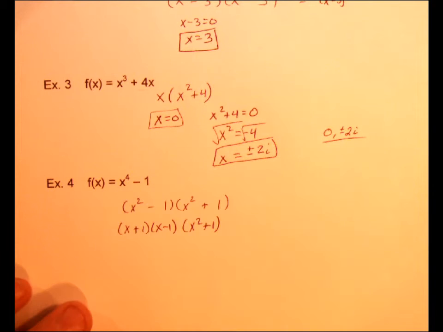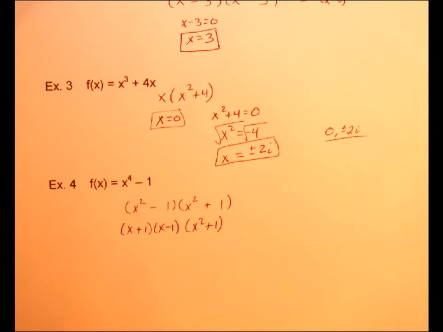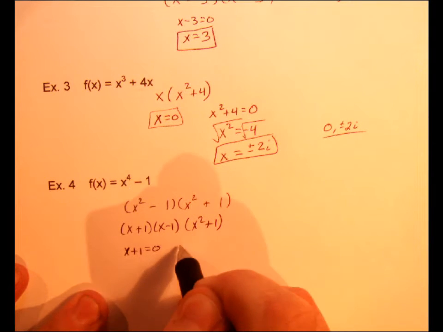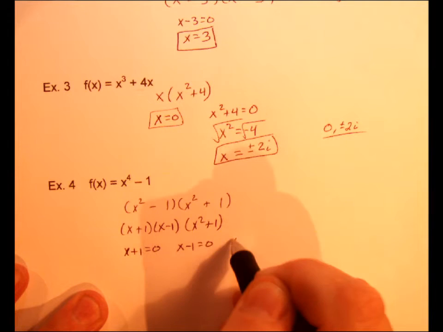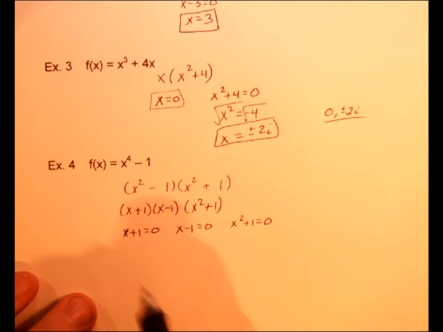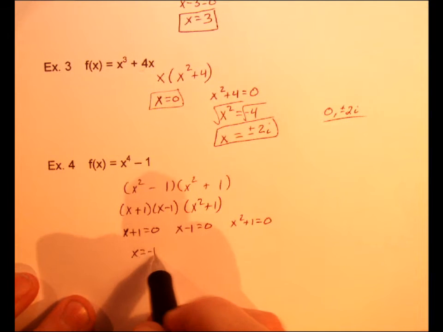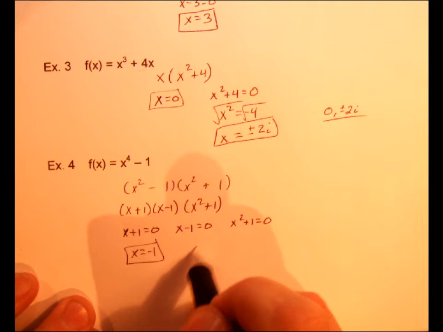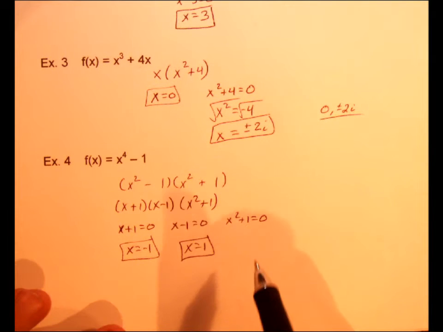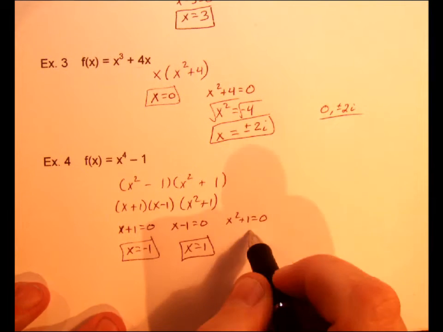So if I was to factor that out all the way, we would get that right there. So now we've factored out as far as we can, so we just set each one equal to 0. And x squared plus 1 equals 0. So once we've done that, you just solve each one. You get x equals negative 1. x equals positive 1. And soon you'll get the hang of being able to solve these real quick without having to show much work.